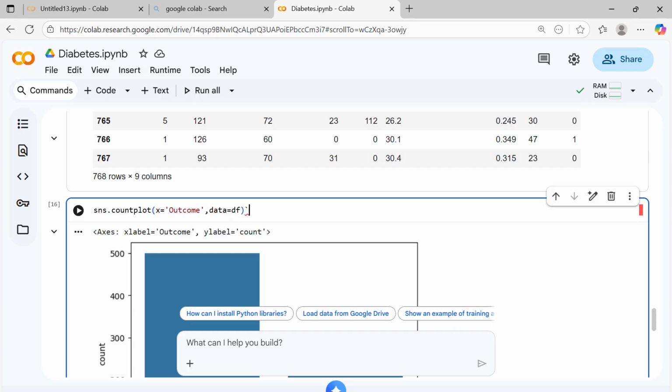If you remember, I mentioned the imbalanced data set. Usually we have more non-diabetic cases than diabetic ones. Understanding this imbalance is important before training machine learning or deep learning models because it can affect performance and evaluation.